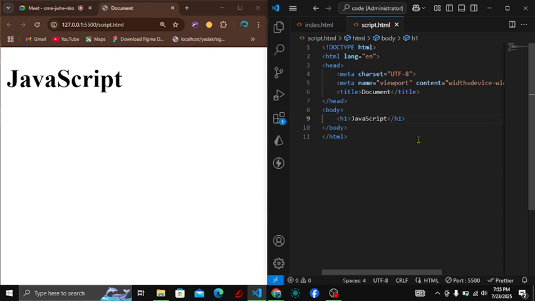You've heard of Java before, right? Java and JavaScript are actually two different languages. They are not the same language. They are completely different. Java is a compiled language. JavaScript is an interpreted language. Compiled languages are languages where the whole code is executed at once, right? While interpreted languages are executed one line at a time, right? So those are the differences between a compiled language and an interpreted language.